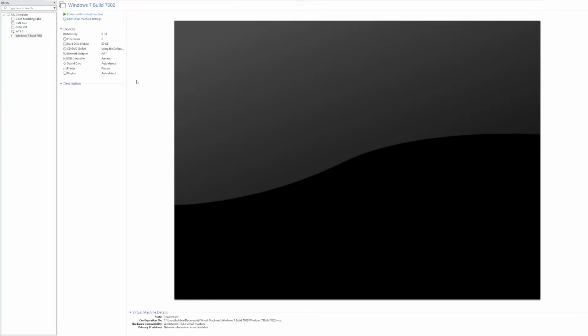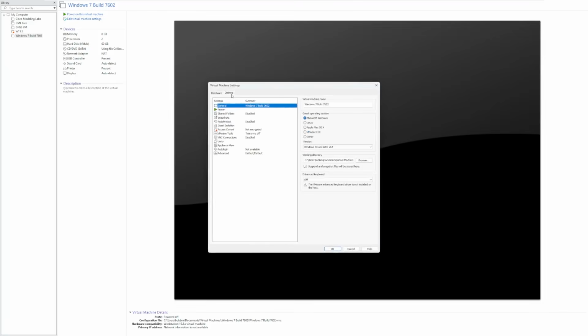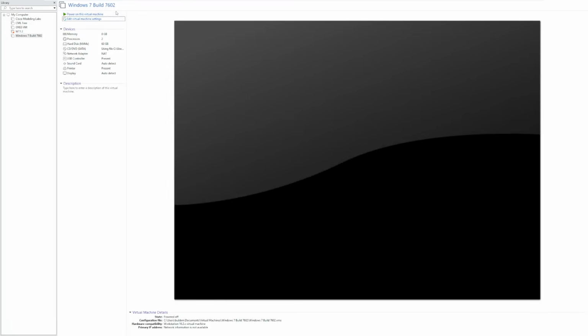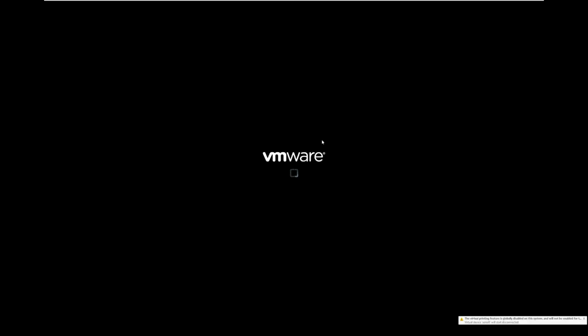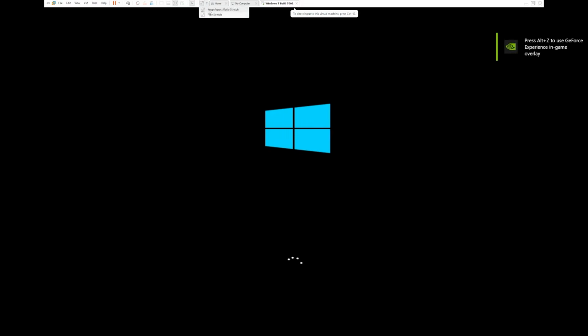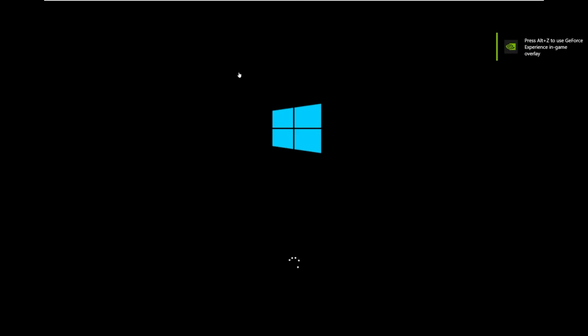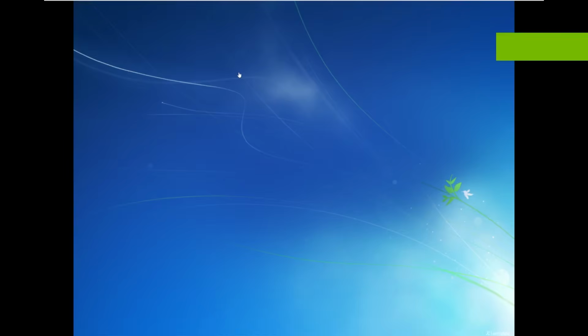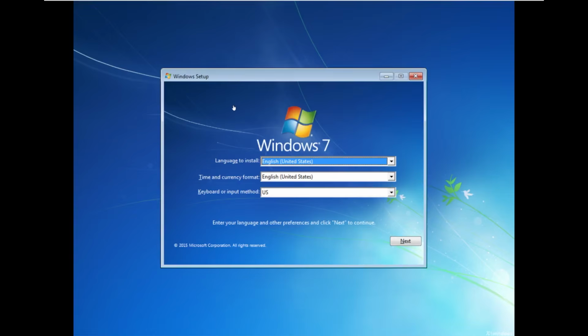Alright, so here we are in our hypervisor VMware, and you can see here that I do have this set up as a UEFI system. I do not have TPM 2.0 enabled, but I don't think we really need to. Mostly UEFI is going to be an interesting test because Windows 7 traditionally didn't run on UEFI, so we're going to see how this runs just the way that it is today. Now that I've said this out loud, I do believe that I have seen this in other YouTube videos of people installing Windows 7 on modern UEFI systems, so this may have been what they were doing, or they did some other sort of magic hack.